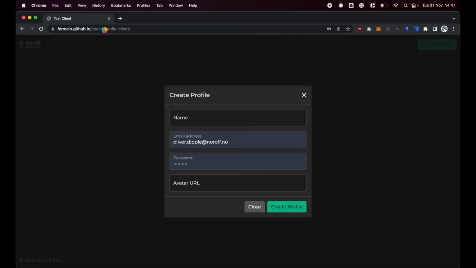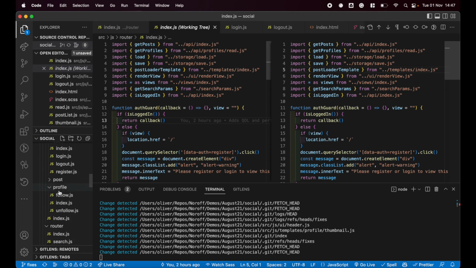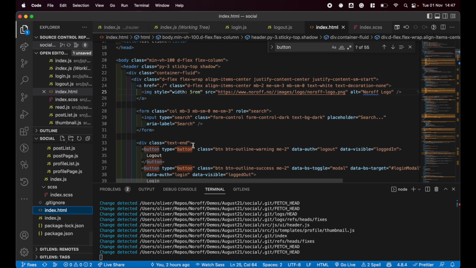Previously the styles were broken because I've got this social media client in my URL. So I had to change the links in the index file.